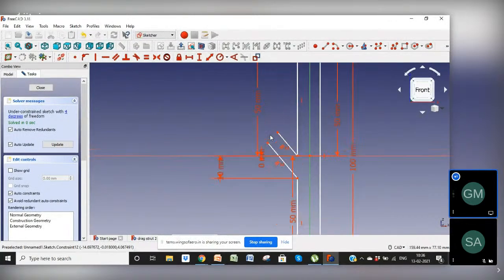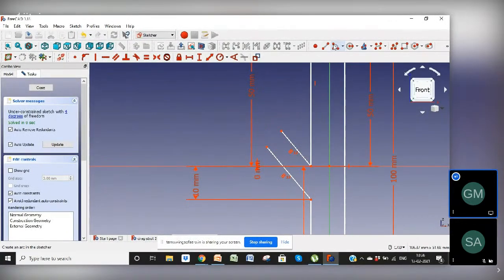Make an arc here, from here to here. Now I will make the first endpoint join this, and this with this, and this.